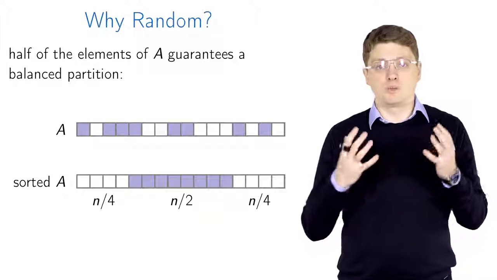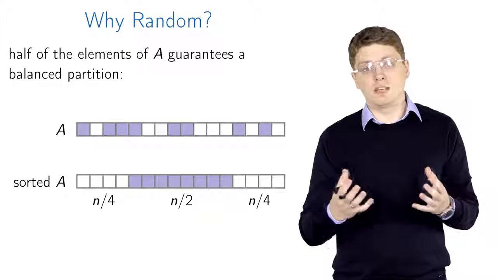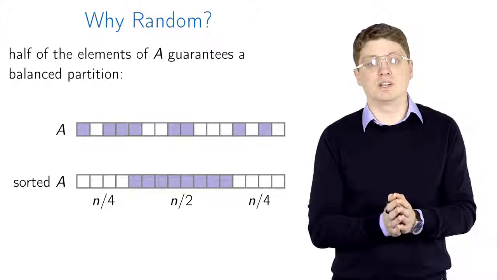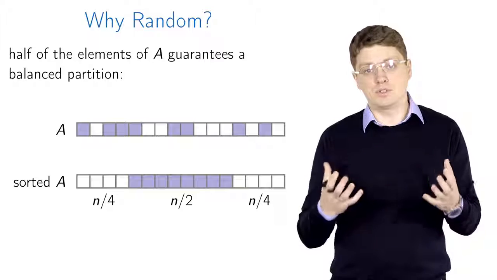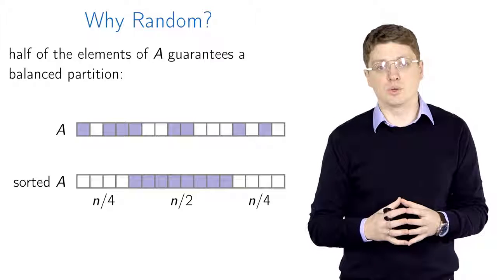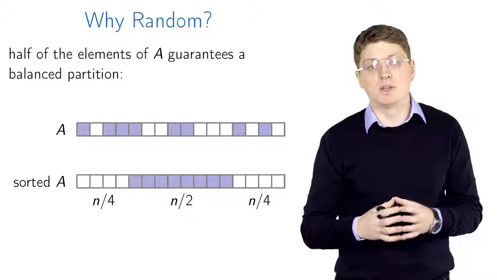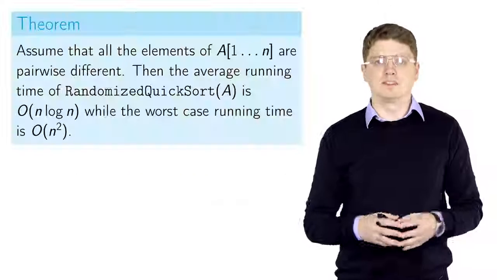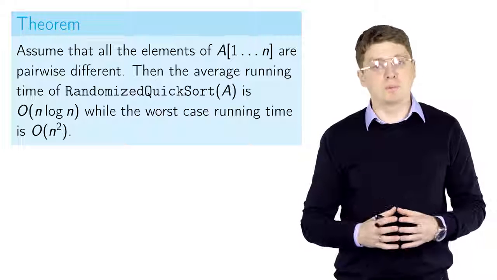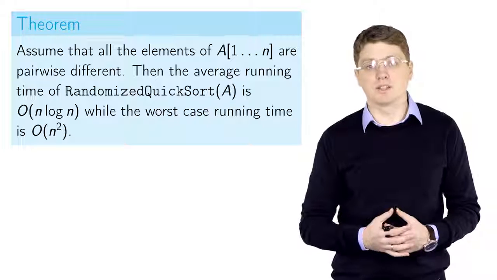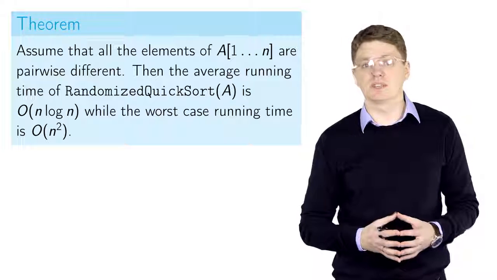So we're going to show that the randomized quicksort algorithm is actually very fast. First of all, it is fast in practice, and also we will prove a theoretical n log n asymptotic upper bound on its running time. This is the formal statement of an upper bound on the running time of the quicksort algorithm that we're going to prove in the next video.